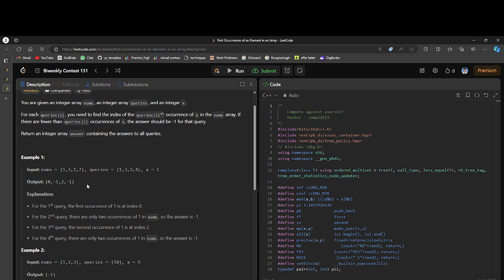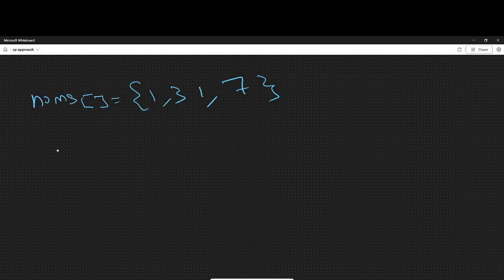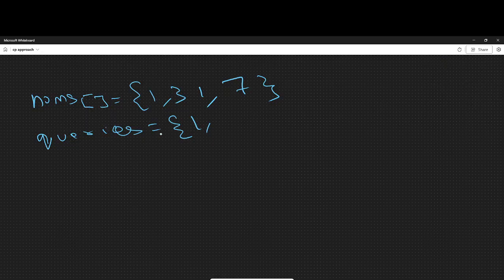Let's take this sample test case: nums array equal to 1 3 1 7, and queries equal to 1 3 2 4.